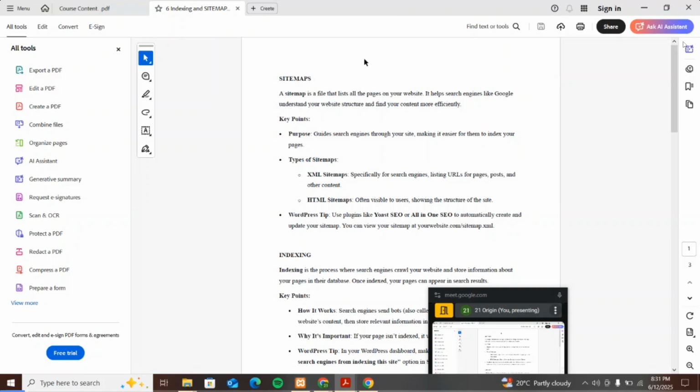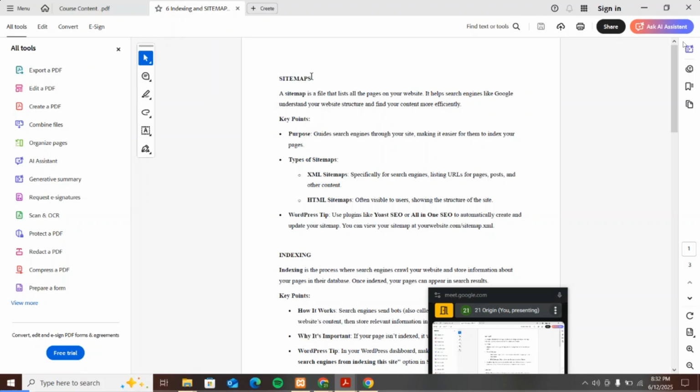In our previous classes, we talked about how to create web pages, the different kinds of pages on a website, and so on. So when I say a sitemap is a list of the web pages on your website, I think we are on the same page. So just note that a sitemap is a file that contains a list of the pages on your website.